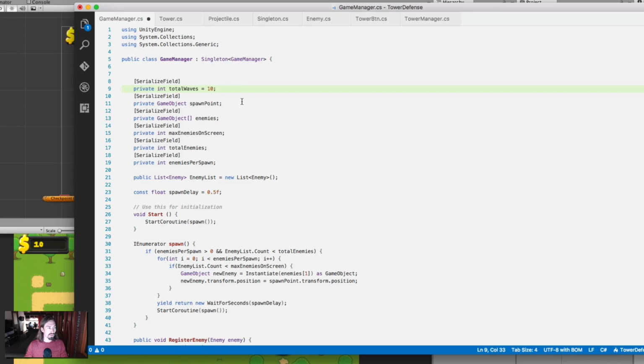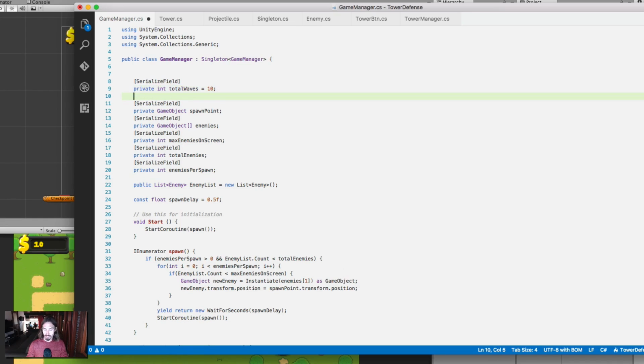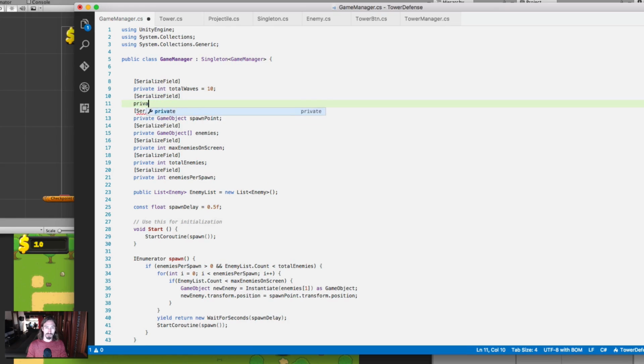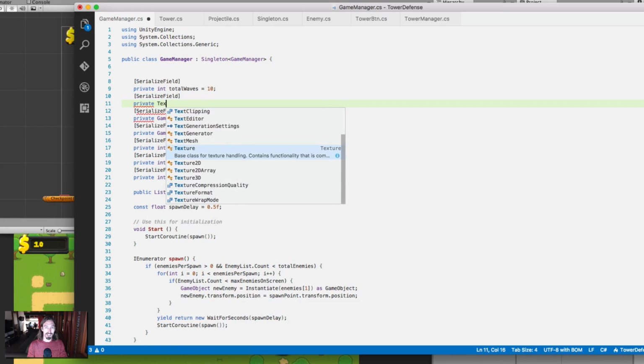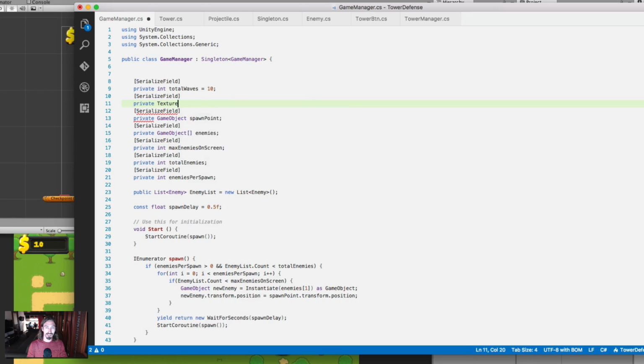All right, so what else do we need? We need a total money label, right? So we need another serialized field, and we'll make this private. This time it's not going to be a string, it's going to be type text.